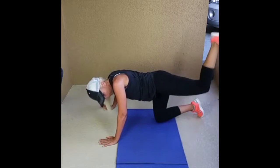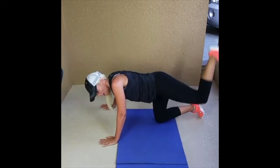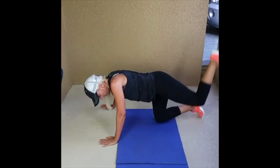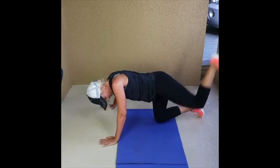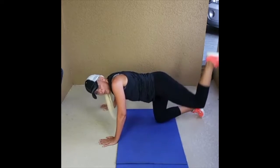Push. Push. Go at your own pace. If you need to stop at any time, you stop. Modify this however it is comfortable for you. Good work, guys. Let's go. Press. Press. Pushing up with that heel.